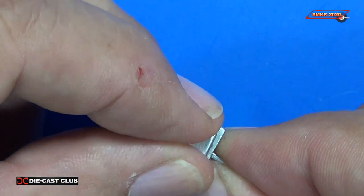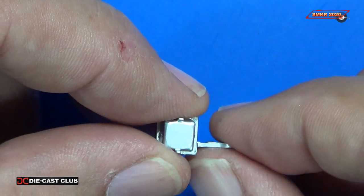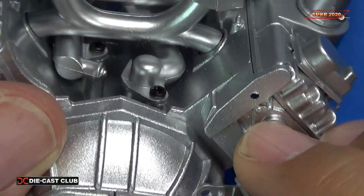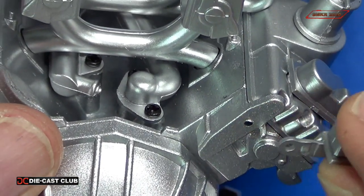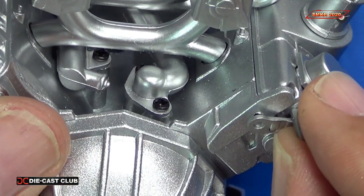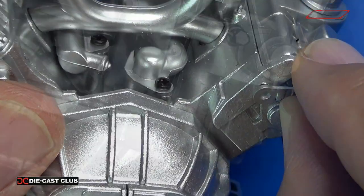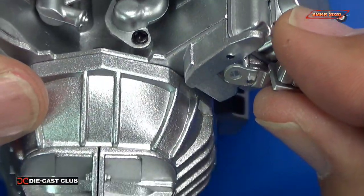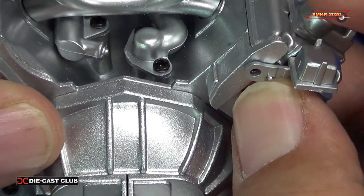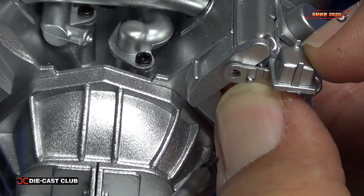Just make sure it's straight. And that will mount on the back of our engine. There's a hole there. There's a tab just right here. And that will just line up just like that. And we're going to put an MM screw in. And these are tiny screws, so we're going to be very careful with that screw that we don't over tighten it. Line that up.